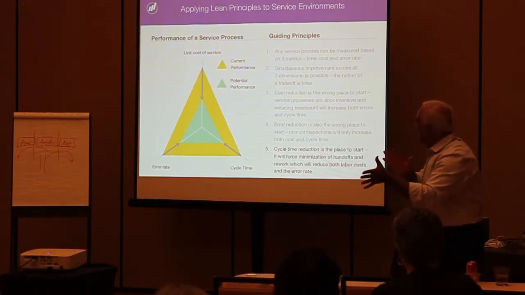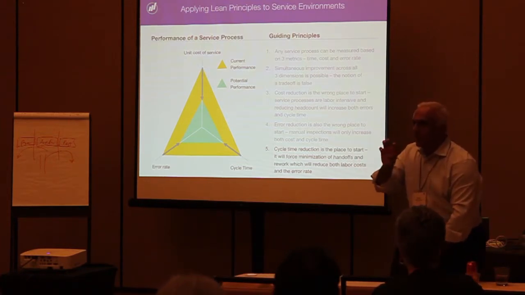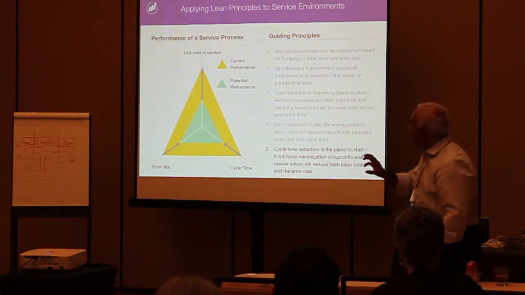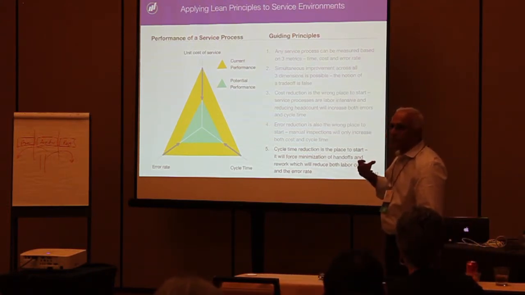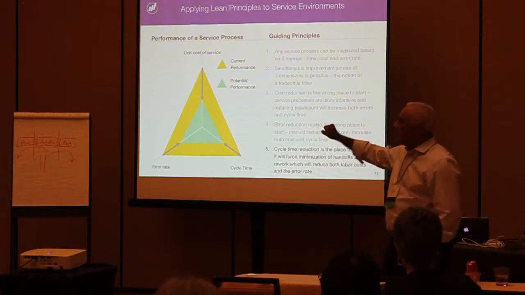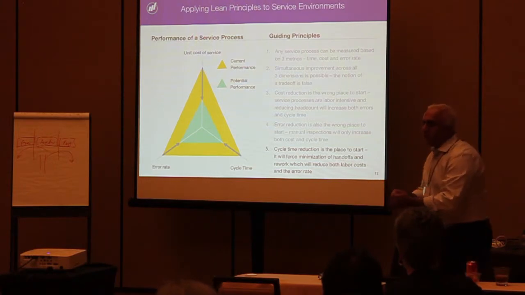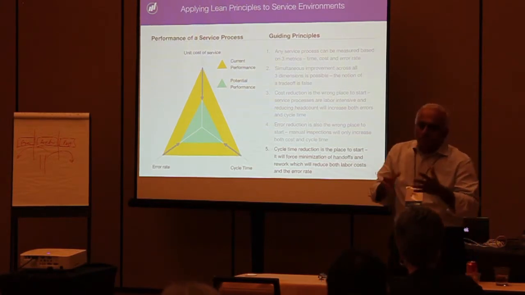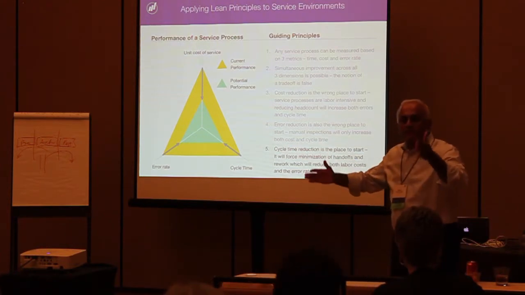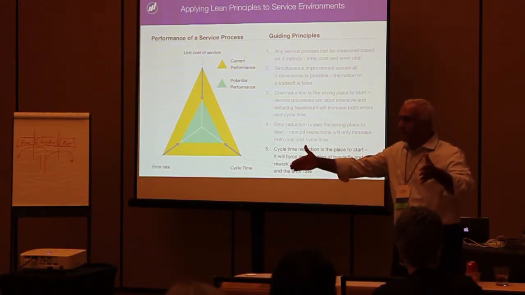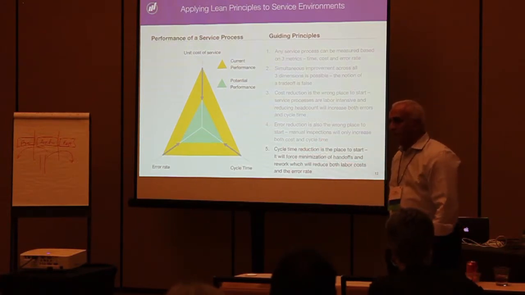Right? And so this notion of time-based service competition unlocks the most value because it's the only metric when you put it in, it drags the others in instead of pushing them out. Because the only way you can push time in is to actually reduce the cost and reduce the error rate. Right? So take, for example, 10 years ago, mortgage processing. If you define the cycle time as I apply for a loan and I have the money from the bank in my bank account, they were happy with a 45-day turnaround. Why?